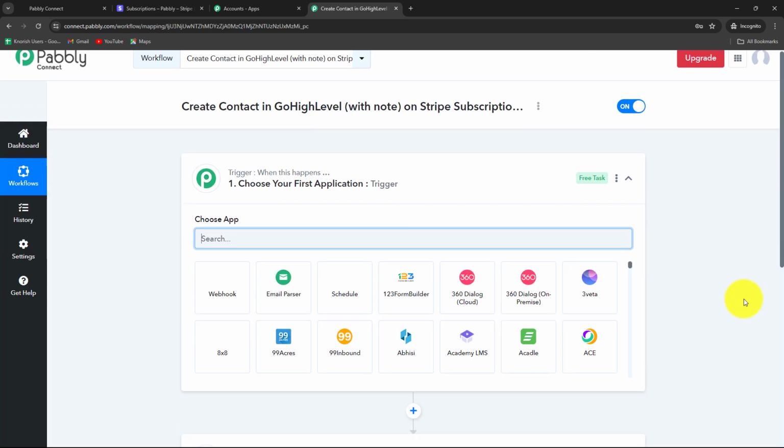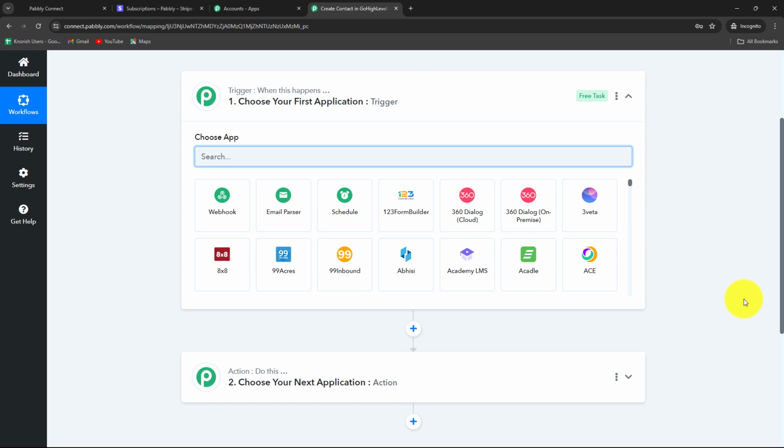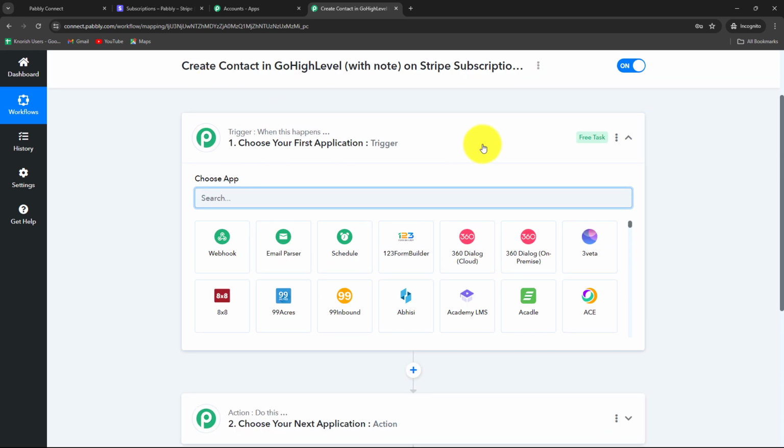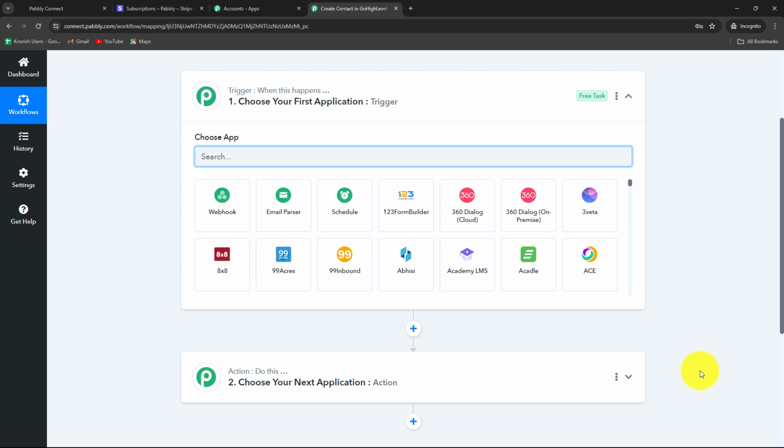As we have done that, we can see that two windows are open in front of us. First is the trigger and the other is action. So what are trigger and actions? Trigger and actions are the two main concepts, as I already told you, on which Pabbly Connect works. These are basically the building blocks on which the entire automation runs. Here the trigger says when this happens and the action says do this. That means the action is the response to our trigger. So whatever we select in our trigger is going to command the entire workflow, and the actions are going to follow that same command. Therefore, we can have only one trigger in any workflow, but we can add as many actions as we want.